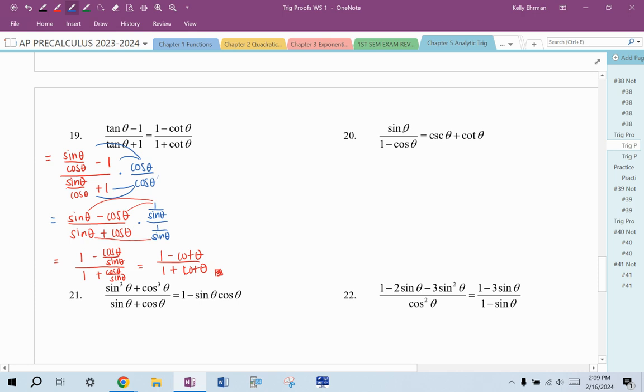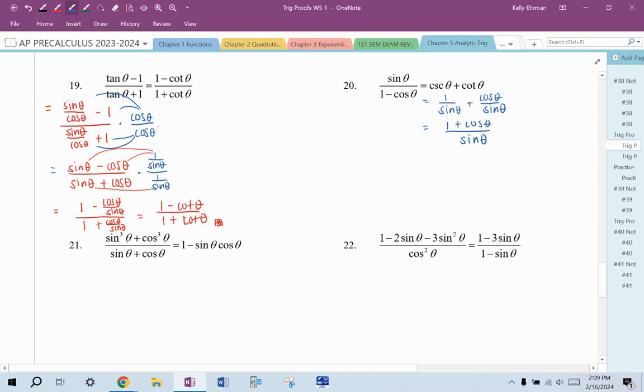So for this one, you could start on the left side and say, I'm going to multiply by the conjugate right away, or you could work on this side and say, I'm going to make this 1 over sine theta plus cosine theta over sine theta. This is how I did it in the notes. And just following my guidelines, I tend to start on the side that has something to add together. These already have a common denominator. We might not have done this exact one in the notes, but it's quite similar.